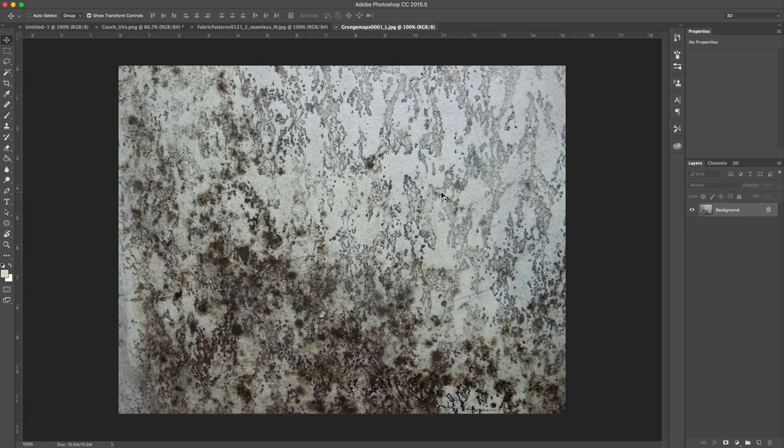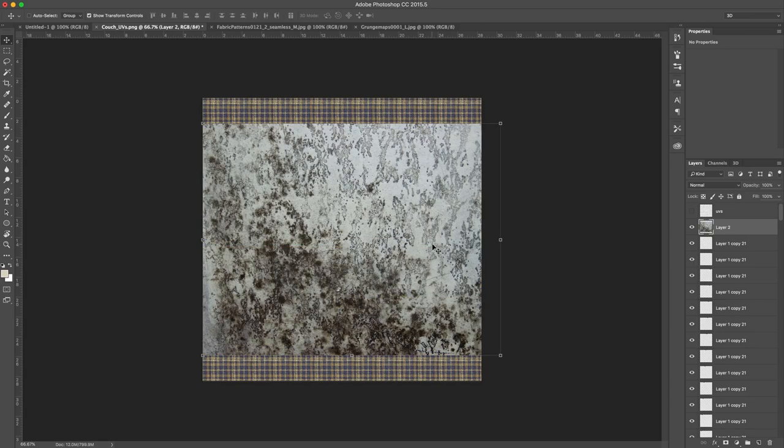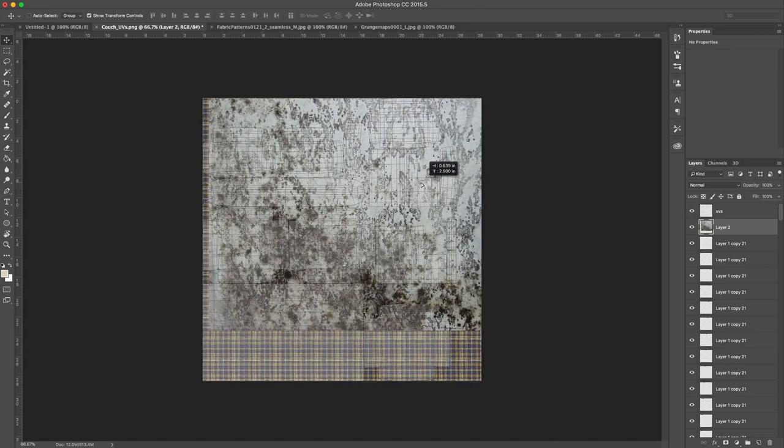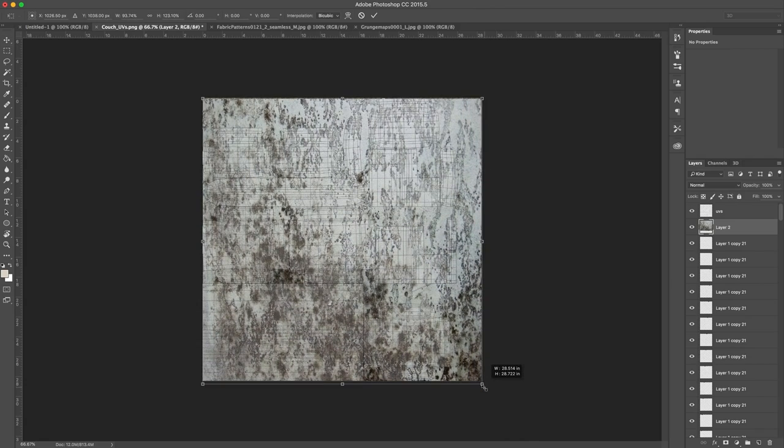And I'm going to press Control or Command A and then Control or Command C to copy this. And then I'm going to come over here and paste it in here. So I'm going to press Control or Command V to paste that there. Now I'm going to turn on my UV map so we can see them overlaid over the textures. And now I'm just going to try and take this over the whole thing like this.